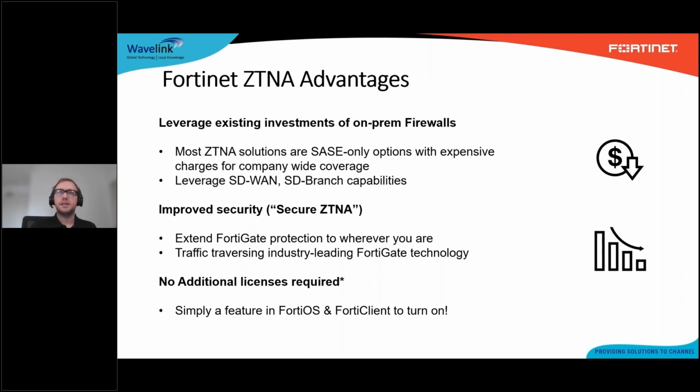Some of the advantages of Fortinet's ZTNA solution, before I pass it across to Brendon, are that it leverages your existing FortiGate firewall. So if your customer already has a FortiGate firewall installed, then you can start to look at implementing these ZTNA solutions right away. It extends the security of the FortiGate to protect users wherever they are. So when you're implementing your internal segmentation, there's also the opportunity to utilize ZTNA for remote access and extend that protection not only internally, but also externally.